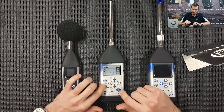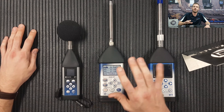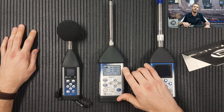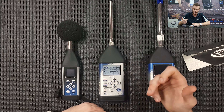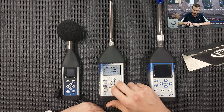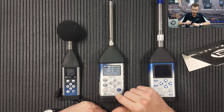Now once this is done, I'm going to press Escape — I'm happy with how it's set up — and press Start. Bottom right-hand corner, we press Start. Straight away we have three profiles running simultaneously. They can be used as three different sound level meters. For example, SPL. If you want to change what you're seeing, you have LAEQ, SEL, LDs, 0.1s, overall levels, times, peaks, max, min — lots of different things to play around with.